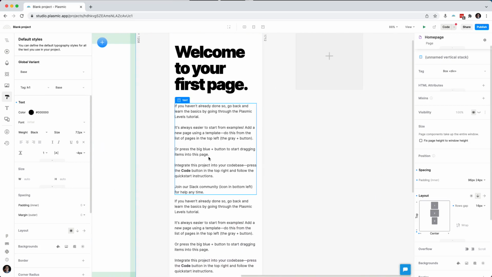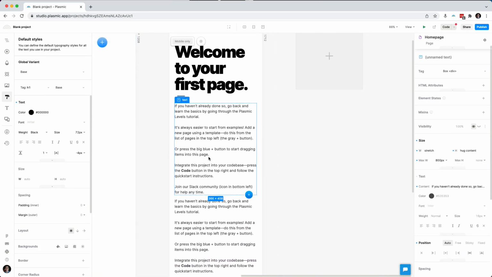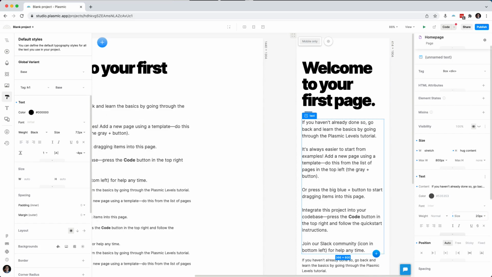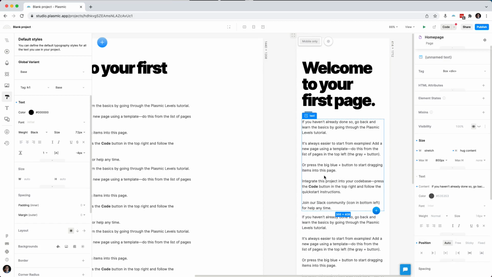With mobile styles, it's a similar concept. The first thing to know is that normally when you're setting styles, you just want to make sure those are being set in the right place. Like, let's say I want this text element to be larger. Notice the text on desktop became larger as well. That's because when you're changing things, it's by default editing the global styles. You have to record specifically an override for mobile if you want something to be specific to mobile.